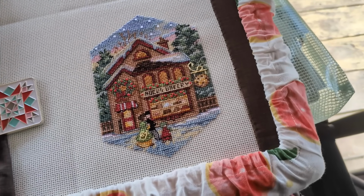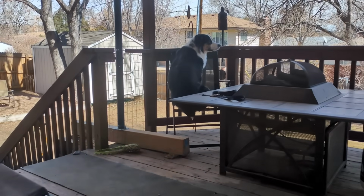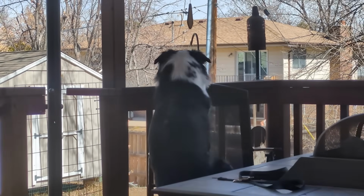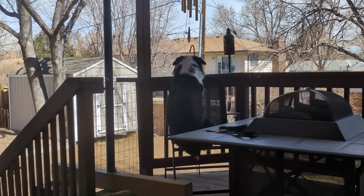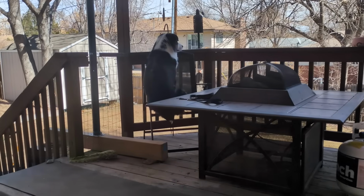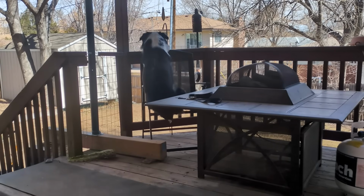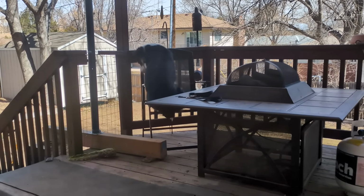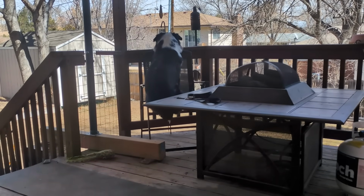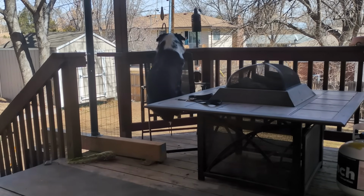Oh, I guess I could just briefly, since I did mention Miss Mary over there earlier, she has healed nicely from her little spay surgery. She's sitting up on her favorite perch there so that she could watch that house over there that has 2 dogs. That's her perch. I have not noticed any seizure-like behavior in her since the night before her surgery and the morning of. So at this point, that seems to have been a one-time thing. We're just going to keep monitoring her. And obviously, if it continues, we'll take her to the vet and have some blood tests done and things like that. But that's just an update. And my neighbor's dog is going to bark, so I'm going to say goodbye.